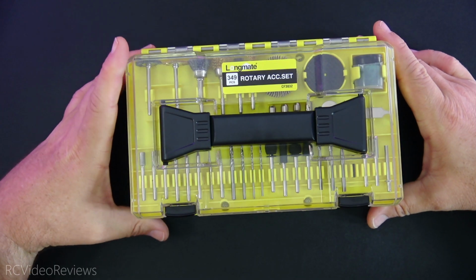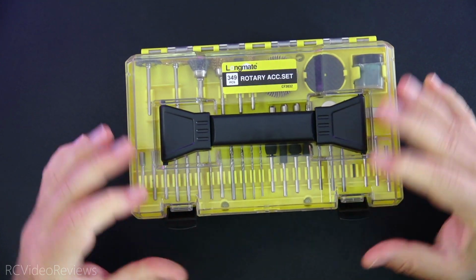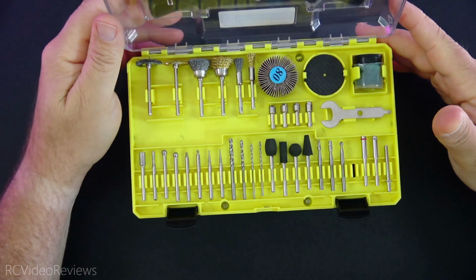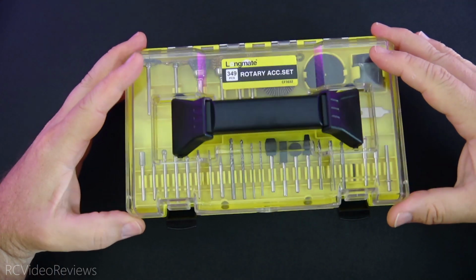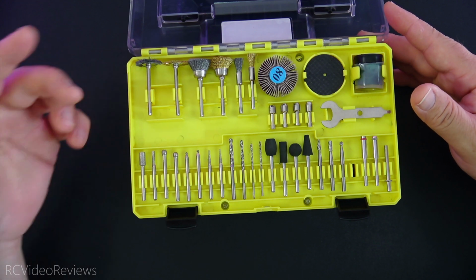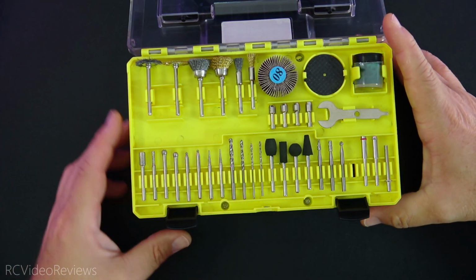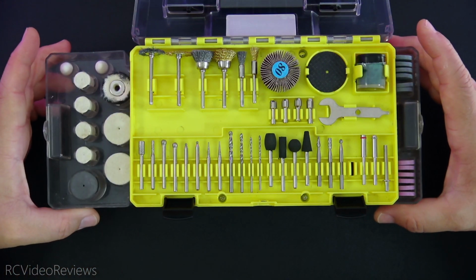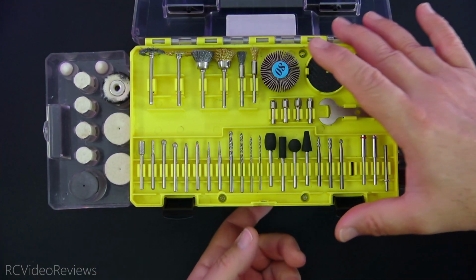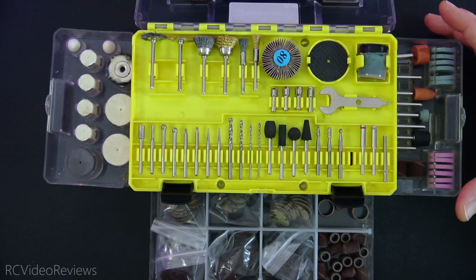A rotary tool accessory set is just really nice to have because it keeps all the different things that you might want to use for a rotary tool in one place. I found this kit on Amazon, and this has got about 349 pieces, and it's got grinding tools, polishing tools, sanding tools, cutoff tools, polishing greases, drill bits, all kinds of things, engravers. There are polishing pads over here, grinding stones on this side, and then in the bottom there's a little drawer with all kinds of cutoff wheels and sanding discs.